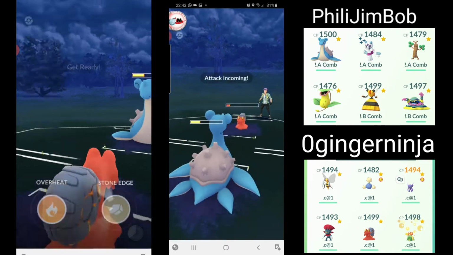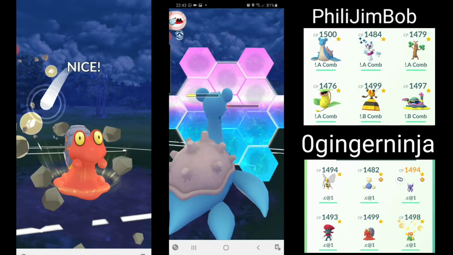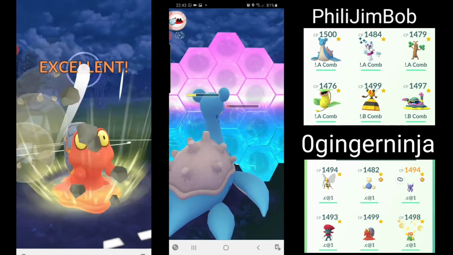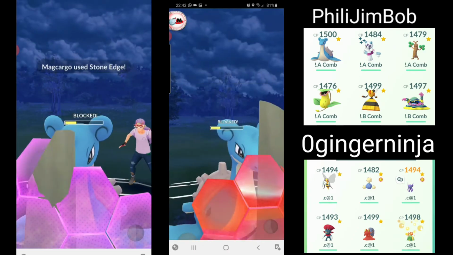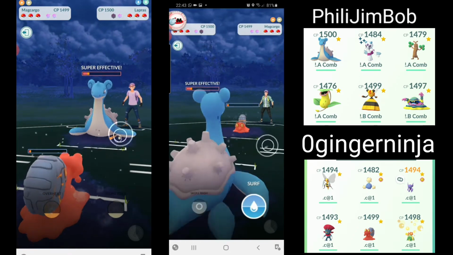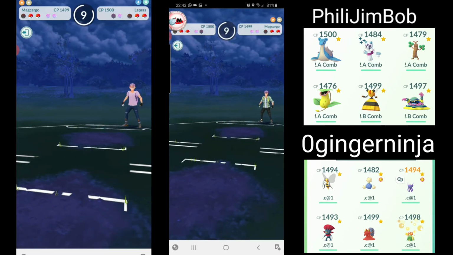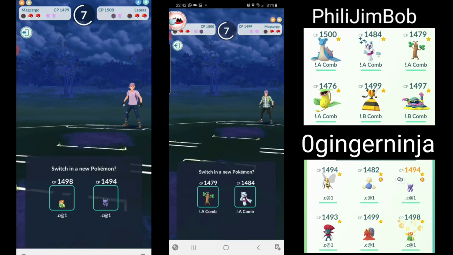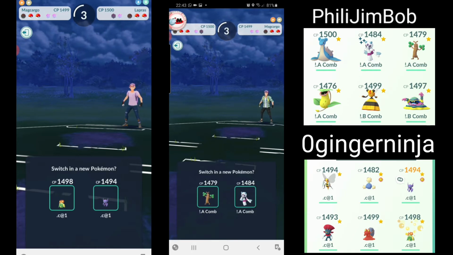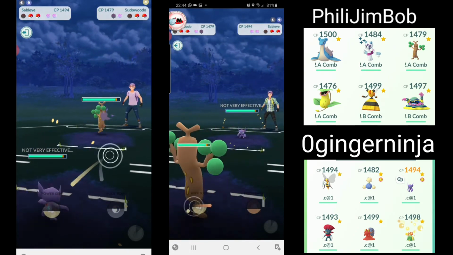The Ice Shards are resisted, obviously, by rock and by fire, so aren't really doing much to me. Gonna claim one of the shields back with the Stone Edge, and then I'm gonna try and Rock Throw down before he can Ice Shard me down, and we simultaneously KO, and I'm a shield off. So realistically here I should be in a good position. So I'm going to come back in with Blossom because I don't want to show. Oh no, what am I doing? Oh my god.